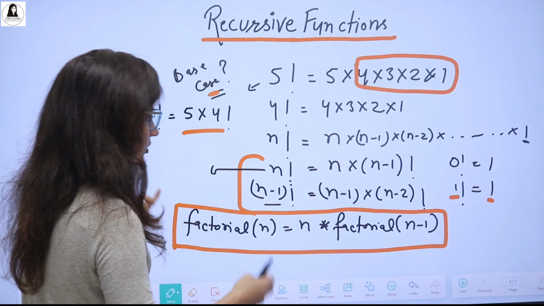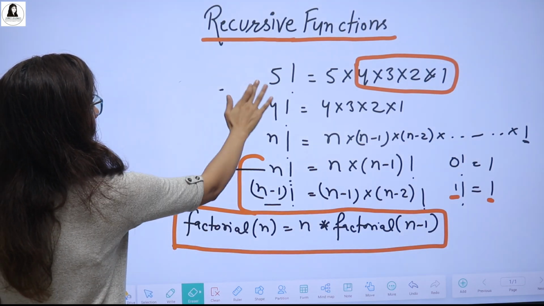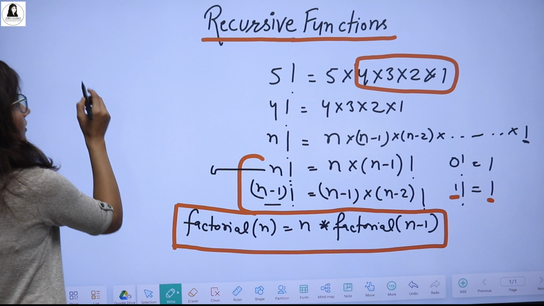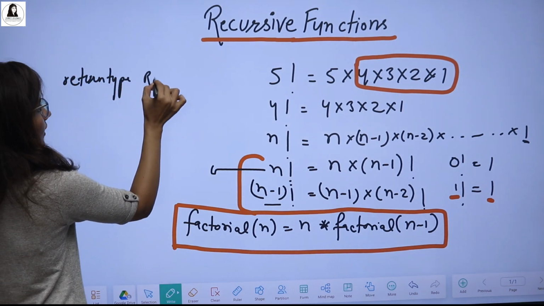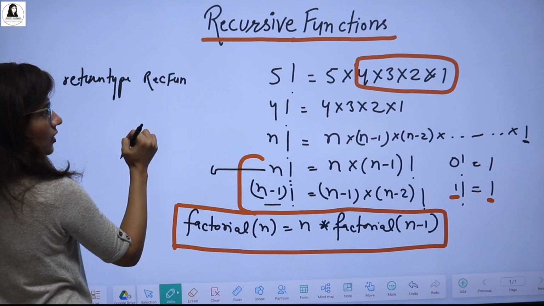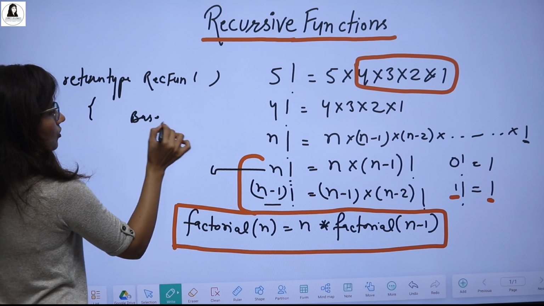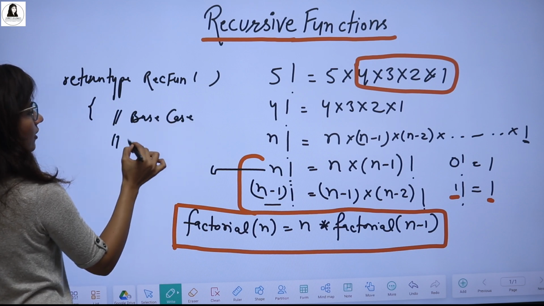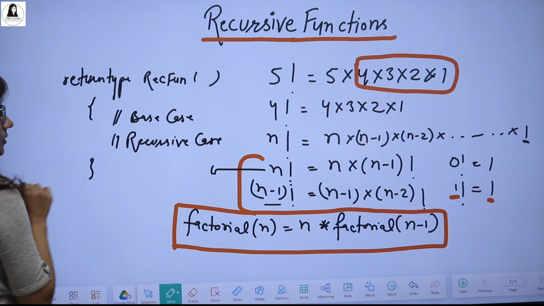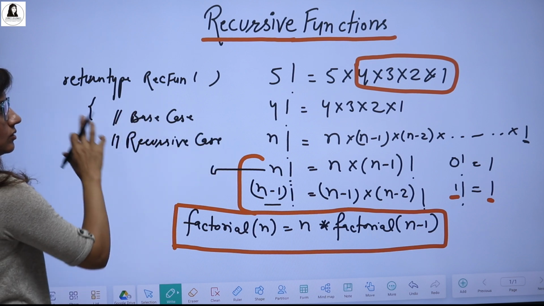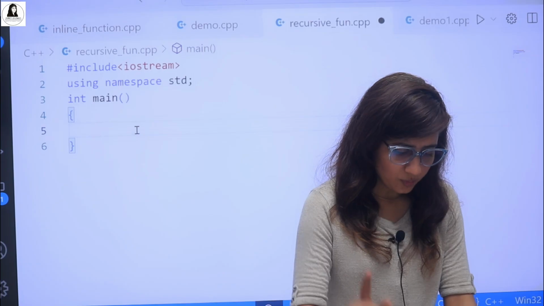And if you want to write the basic syntax or structure of this recursive program, how are we going to write that? We just write here first the return type, then that recursive function, right? In the recursive function we have two things. One is the base case just to stop that thing and another is the recursive case, right? That's it. This is the basic syntax or structure of writing a recursive function. So now pause the video and try this program. So I hope you have done this.